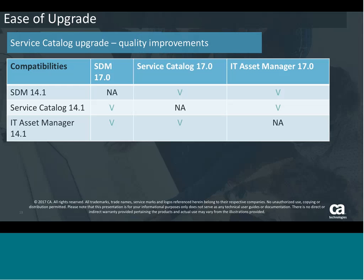The other aspect around solution upgrade that we have taken into account is the incremental or staggered upgrade in the solution environment. So if you're moving from Service Desk 14.1 to 17, but really don't want to move on the Service Catalog side yet or the Asset Portfolio Management side yet, we have made sure that the combinations of 17.0 and 14.1 in the environment are still maintained. However, we recommend that you move to 17 for all the products in the solution to reap the benefits of the new features. But to be practical with respect to your migration and upgrade scenarios, we have tested these combinations to work as well.